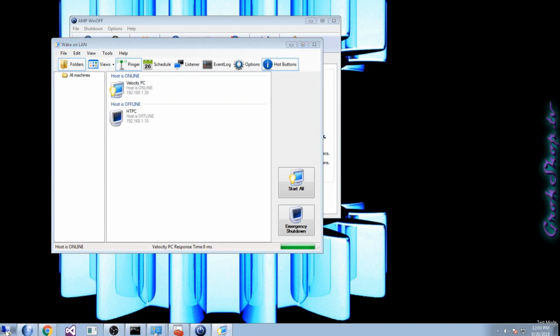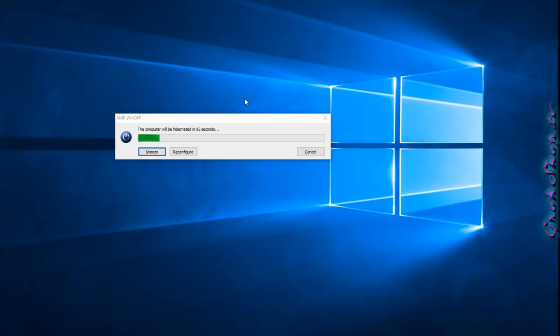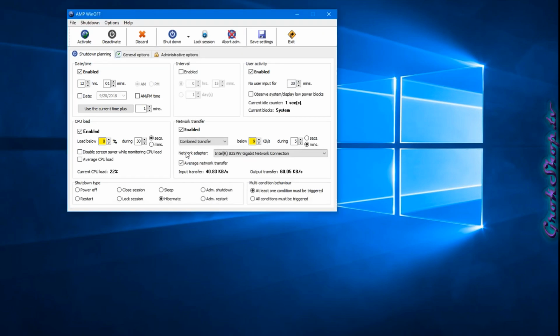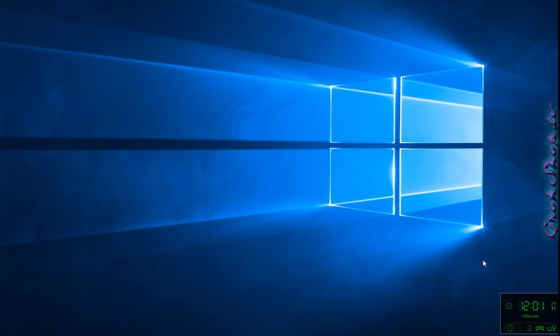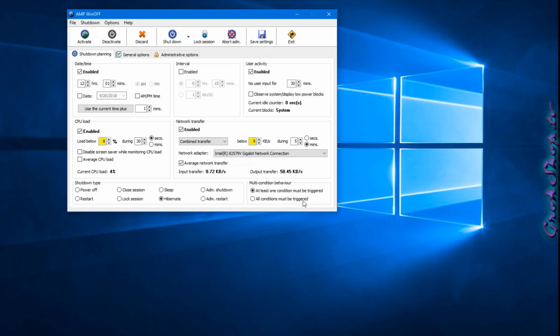So now reconnecting over remote desktop. We'll see the splash again. Sometimes when it shuts down, you'll get the splash again. It's going to shut down again. That's why we give it the 95 seconds. Just hit reconfigure then and then activate. And it's usually not a problem, but under certain scenarios, you'll see that splash. So glad we were able to see it there.